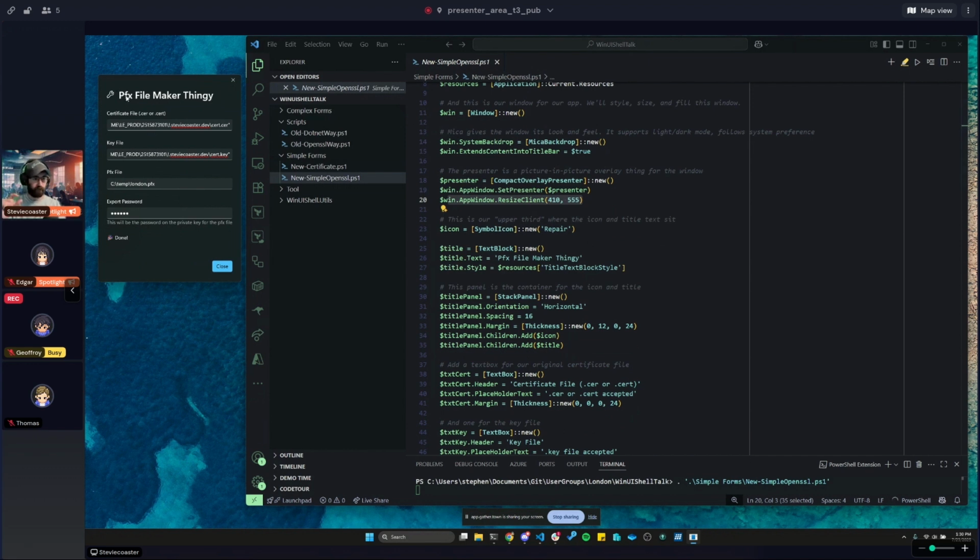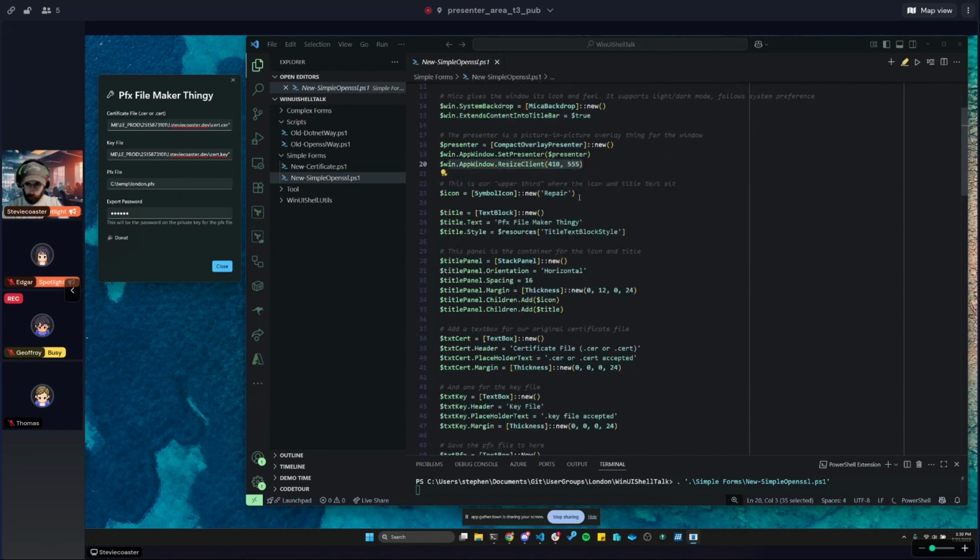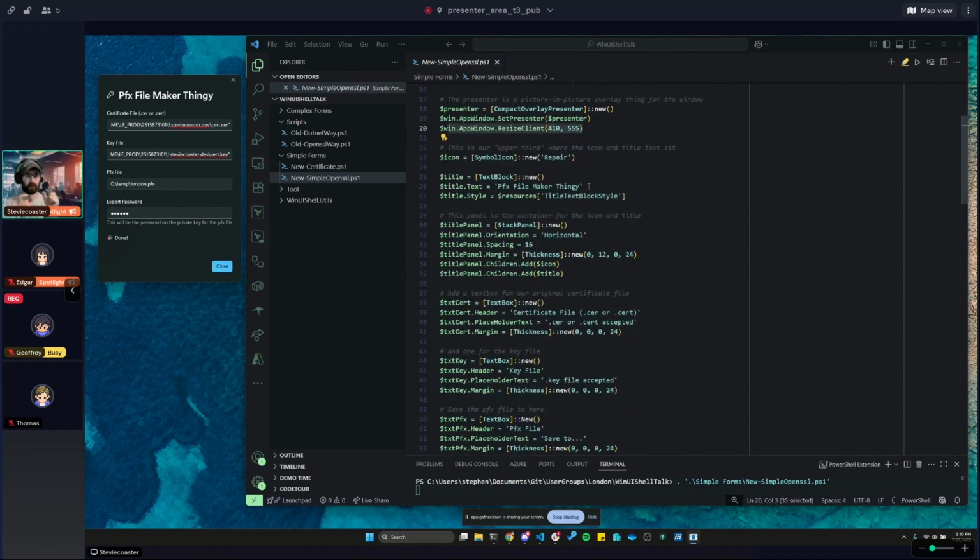These are the first two components that we're going to paint onto our canvas, that we're going to put onto our app. Now, the way that we can control how things look and where they're placed on the app is with this thing called a stack panel. Inside of this first stack panel, I want to place my icon and my text block.